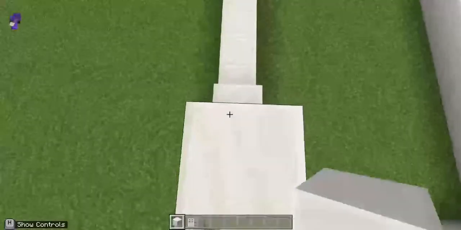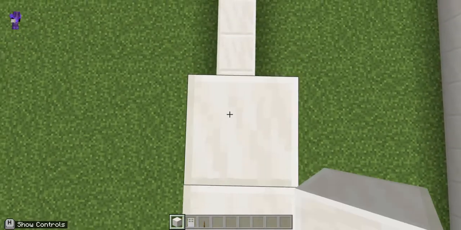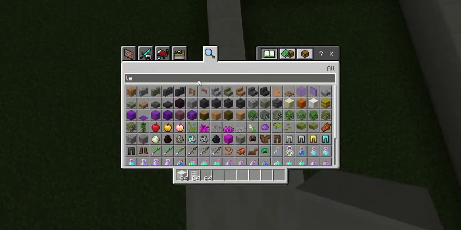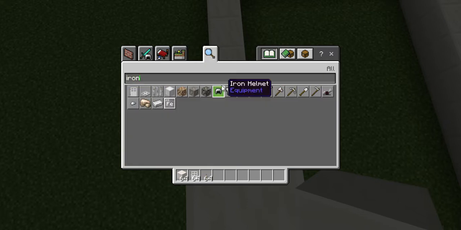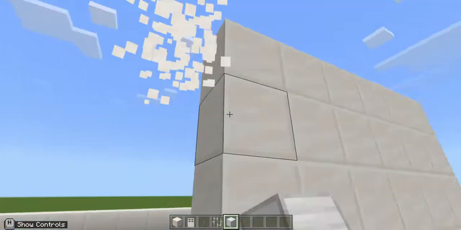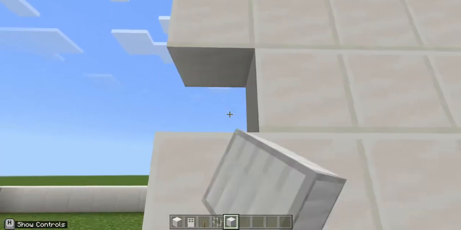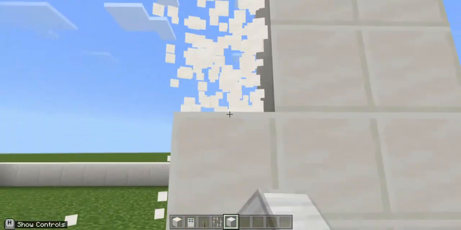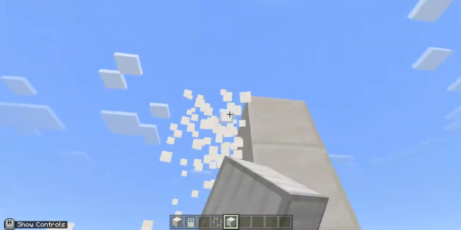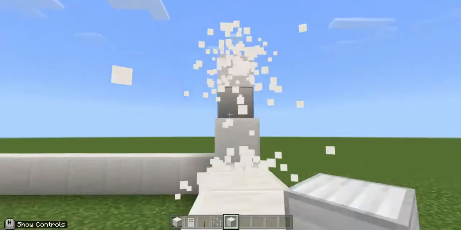Okay, when you're done building the walls, I'm gonna build the roof, and then I need chains. I need iron bars. Yes, I need iron bars, and then I need a block of iron. Wait. Hold on. I'm not gonna use quartz. I'm gonna use iron blocks. Why didn't I just do that? Sorry. I just wasted my time to make this video.